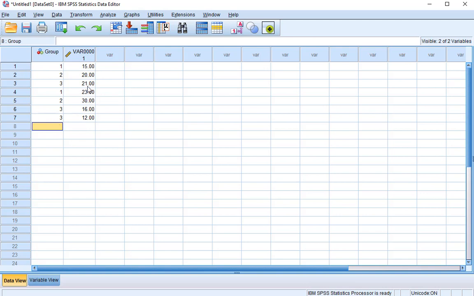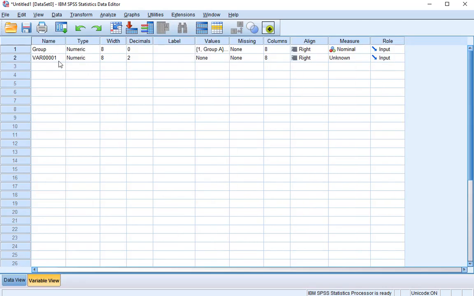But notice that it calls it var00001. That's just telling us this is the first variable that we've created. We have to go into Variable View in order to adjust it. Call it score. The measure will be a scale.